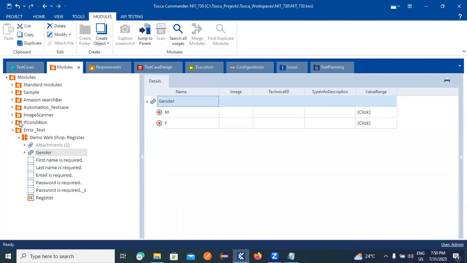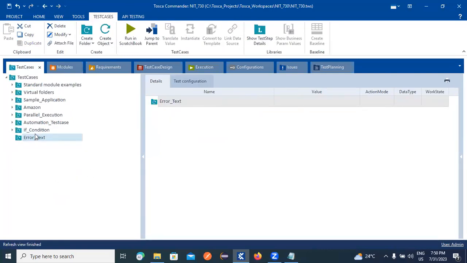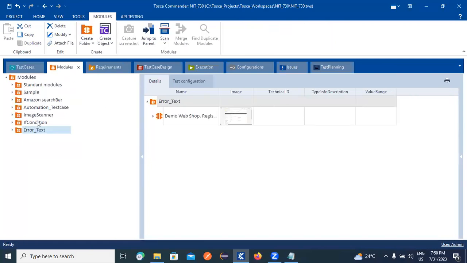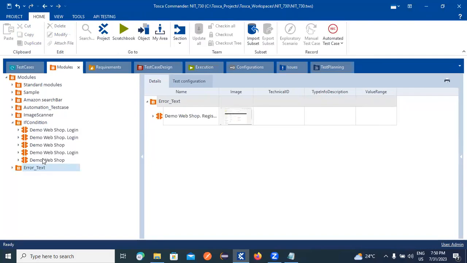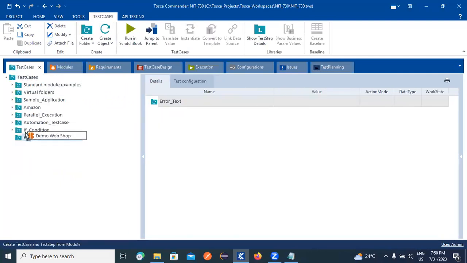See, now this one I need to automate. Go to test case. In this test case, first of all, what type of thing is required? The first one is to select the registered. So this one is required, then the error text. And before this one, what do I need to do?